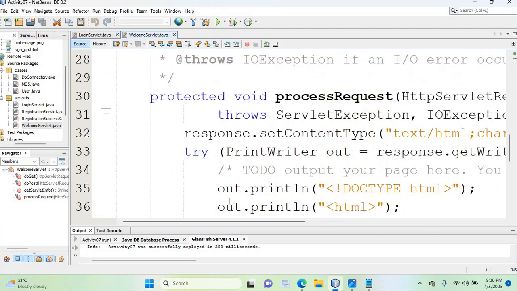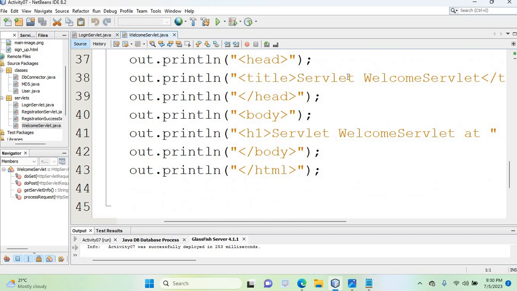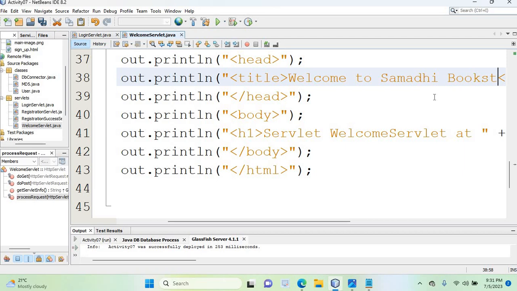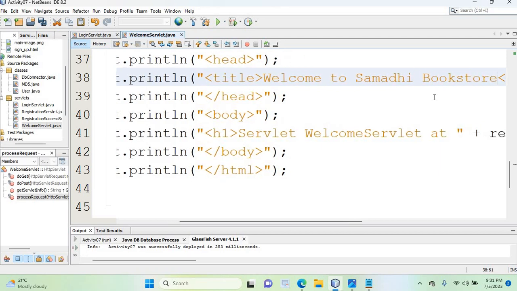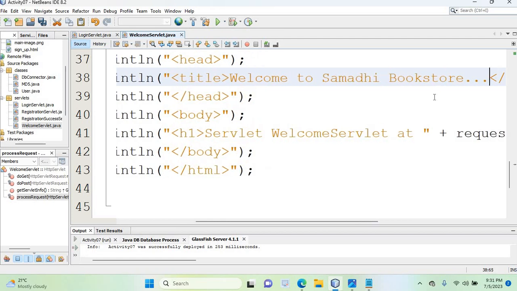Here we are going to show some HTML content to the user, so I'm not going to delete this part, but I will change the title to welcome to Samadhi bookstore. So welcome to Samadhi bookstore.